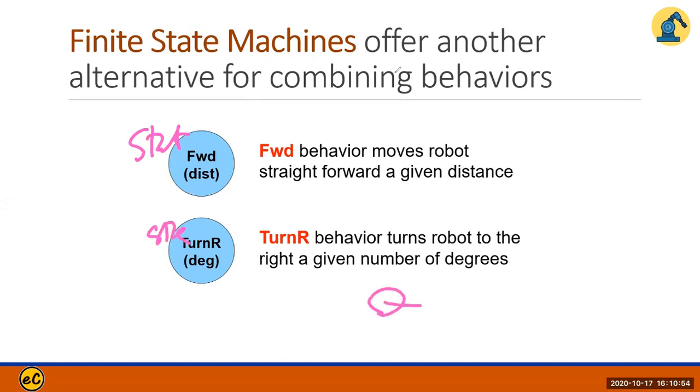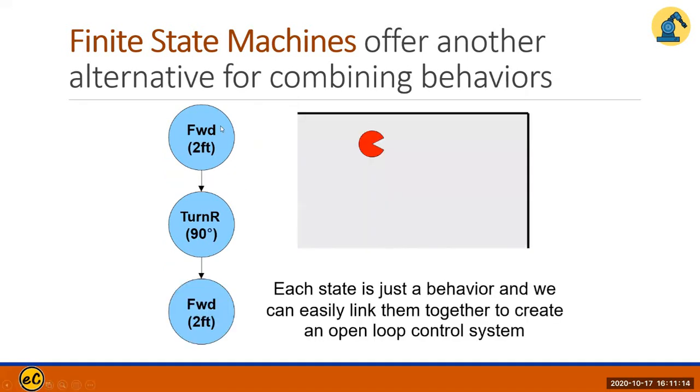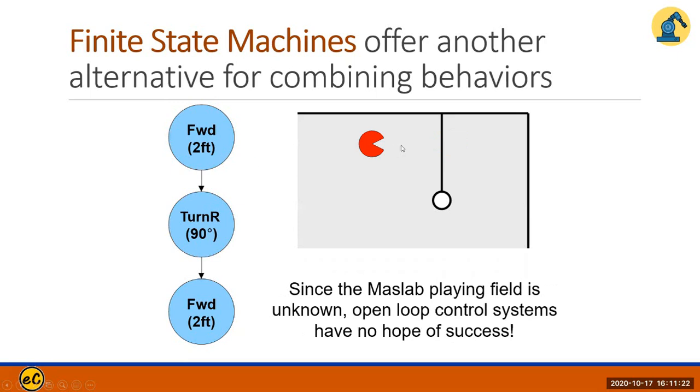So we basically move forward, turn, move forward, turn, move forward, turn. So these are different states. These are the basic idea of having the mouse go through the maze. And we just need these two states, but these are too simple. So we can move forward 2 feet, turn 90 degrees, and move forward 2 feet. So it will be something like this. So it may actually go into a wall.